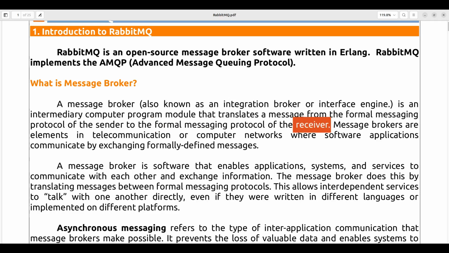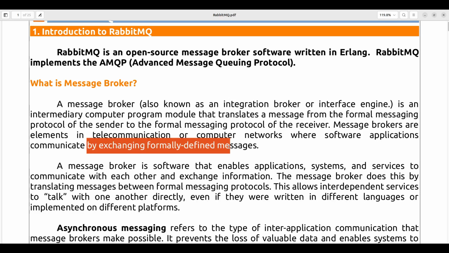Okay, message brokers are elements in telecommunications or computer networks where software applications communicate by exchanging formally defined messages.